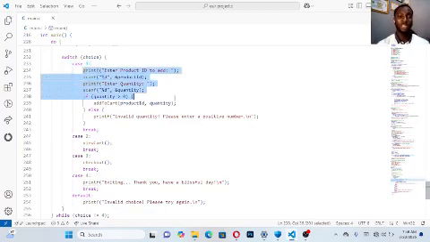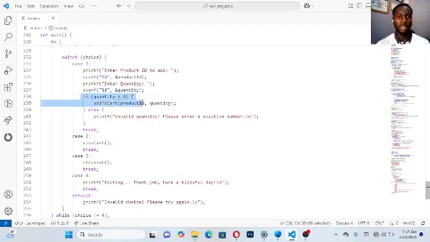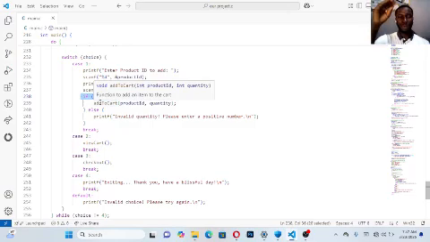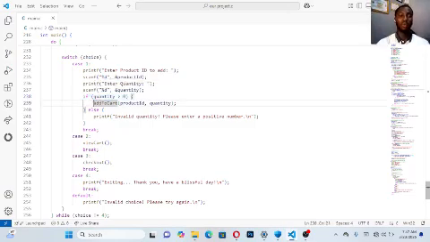So we ask what he wants to buy by providing the product ID, and we store that as product ID, and the number of items he wants to buy as enter quantity, which we store as quantity. Now, if the quantity is greater than 0, then the goods that have been selected will be added to the cart.